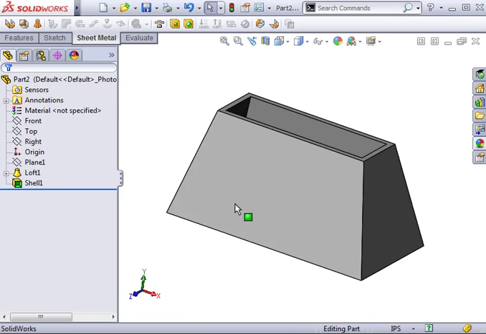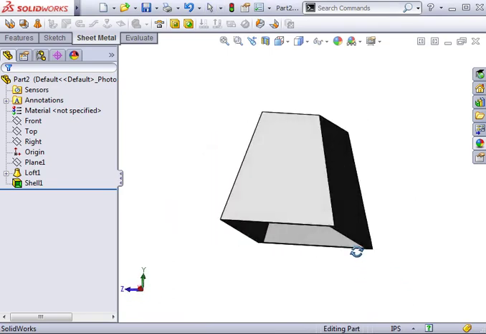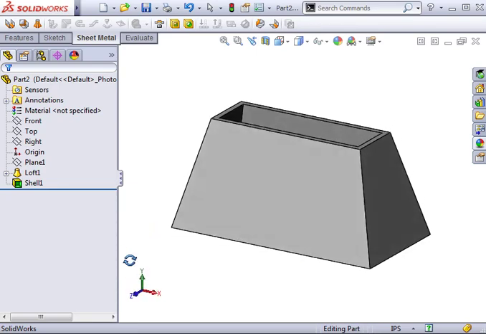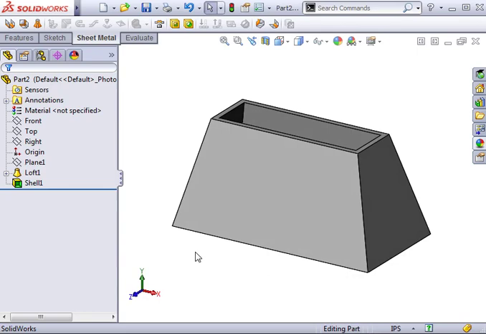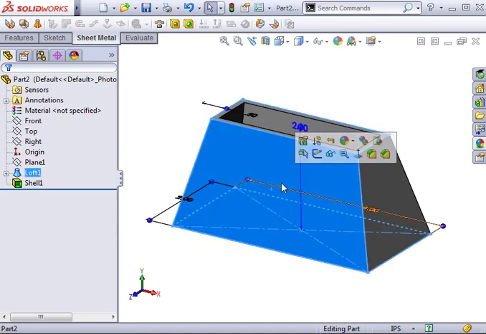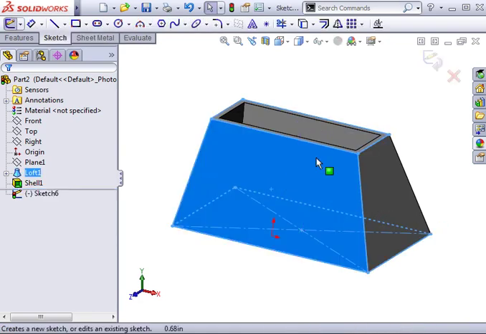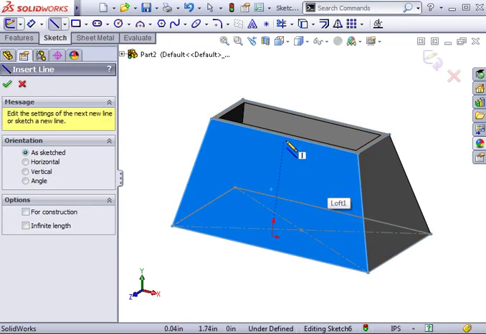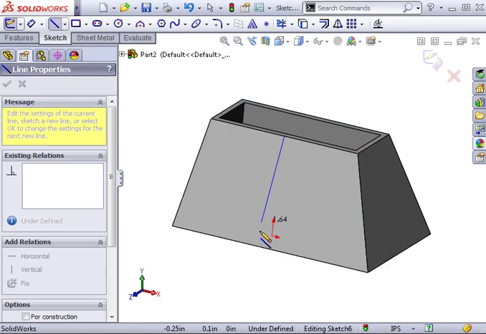Here, I have a thin-walled part. Notice it's currently not a sheet metal part, and it cannot be unfolded because all edges are fused together. I could use the Rip feature and break apart 3 of the 4 edges. However, I'd like to instead leave the edges intact and create a seam at the center of this face. To accomplish this, I'll create a sketch on the angled face. I'll sketch a line that goes from one midpoint to the other, completely crossing the entire face.